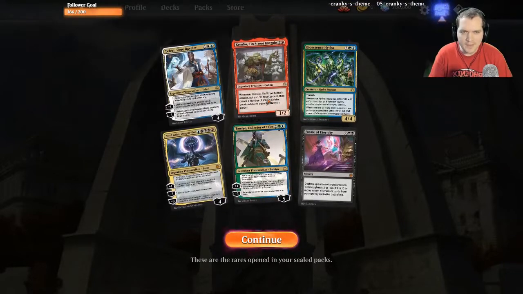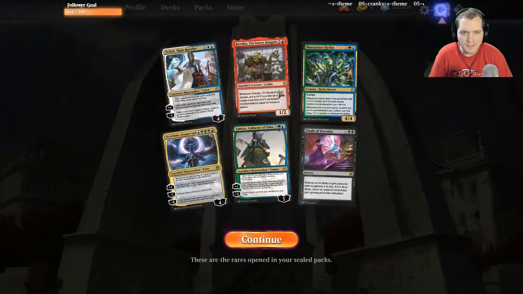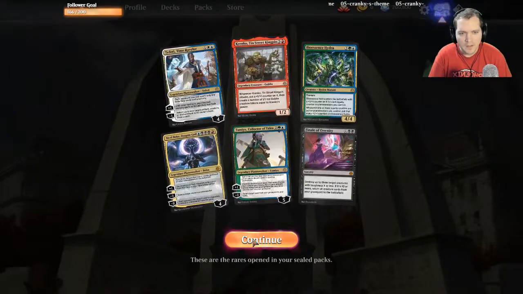Fairy Time Raveler. But this is a pretty sweet. I think Finale of Eternity and Nicol Bolas, Dragon God are amongst the best rares in the set. So this is a pretty good start to my sealed War of the Spark career. It's going to be all downhill from here.